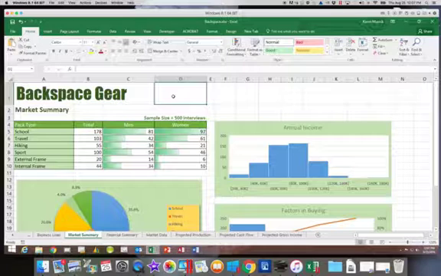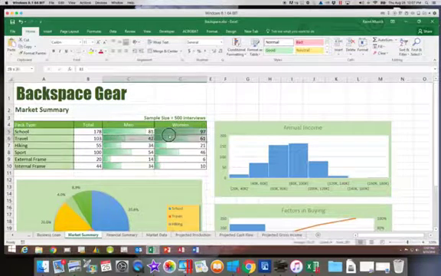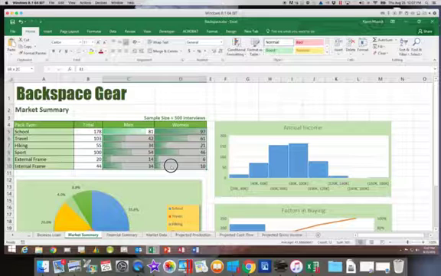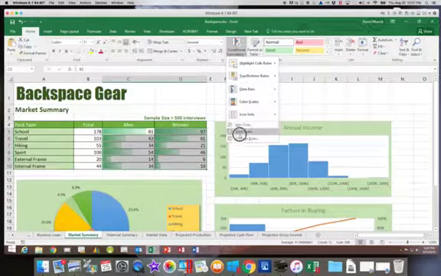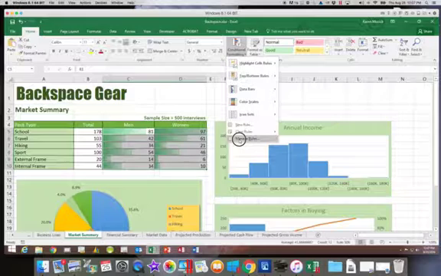If we want to change that, we can go in and make changes to this rule. So we're going to select all the cells that we used for data bars, go back up to the conditional formatting option, and come all the way down to where it says Manage Rules.